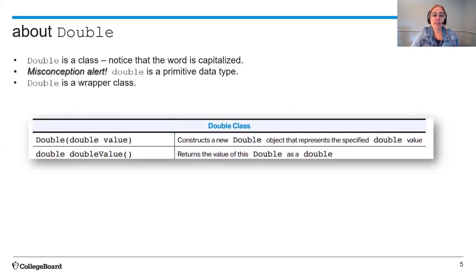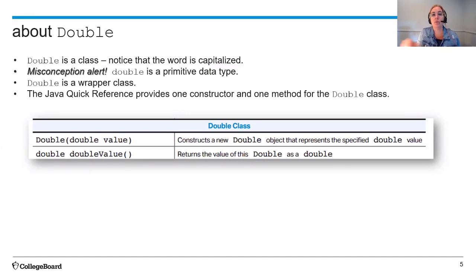Now, in Unit 7, way fast forward in the course, you're going to be using ArrayList, and ArrayLists have to be built upon a class. So we need this integer class and the double class when we get to building ArrayList, because we can only build an ArrayList off of a class. And so we're going to be able then to create objects to put in our array that are of the double type or of the integer type. And just like with other things, there are many other wrapper classes. These just happen to be the two that are included in the CSA subset.